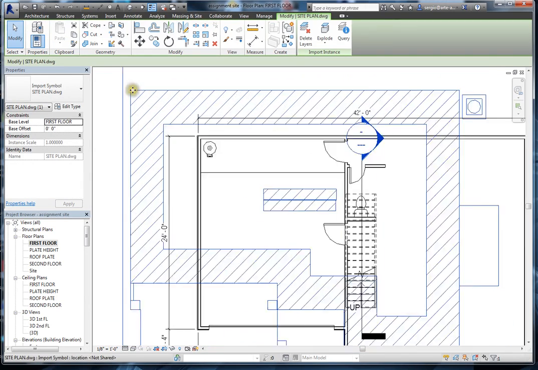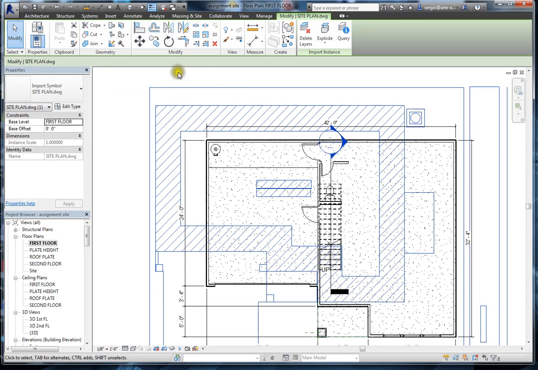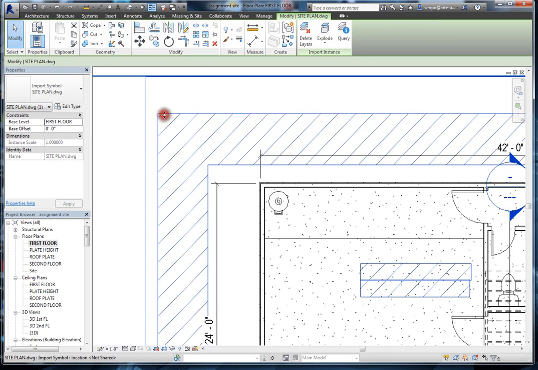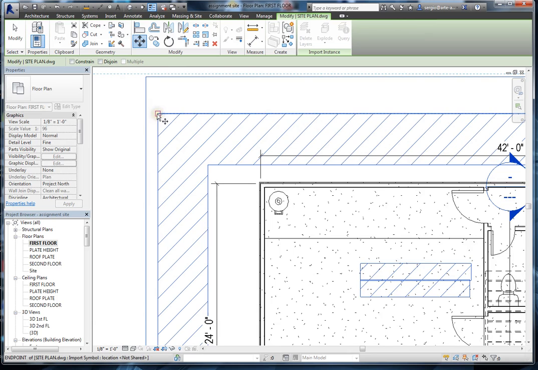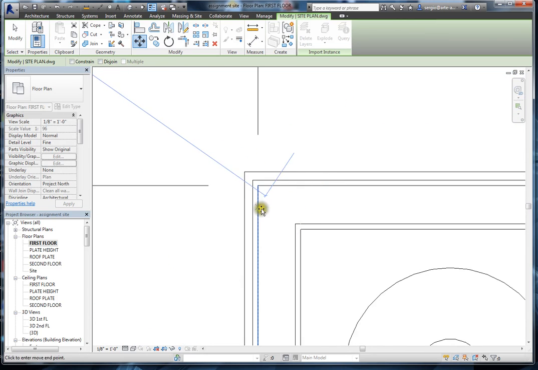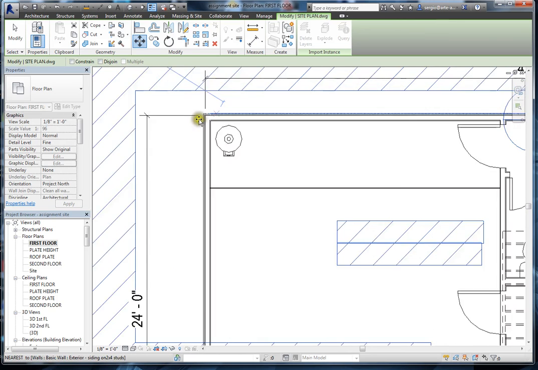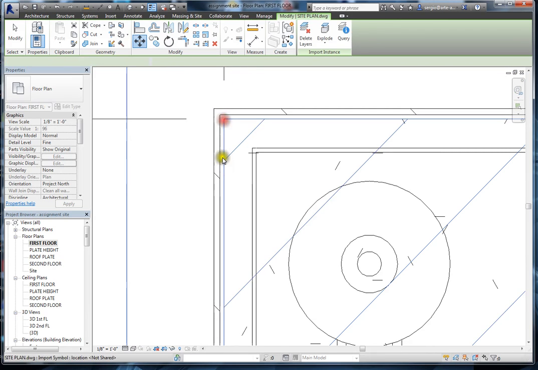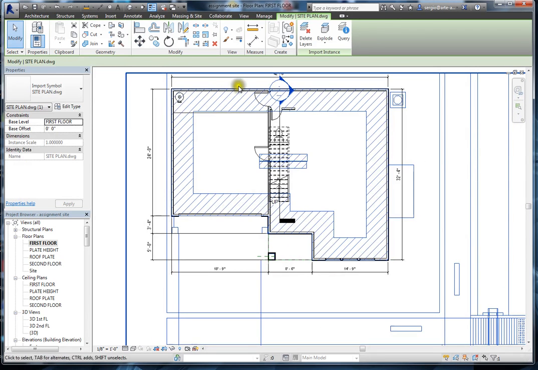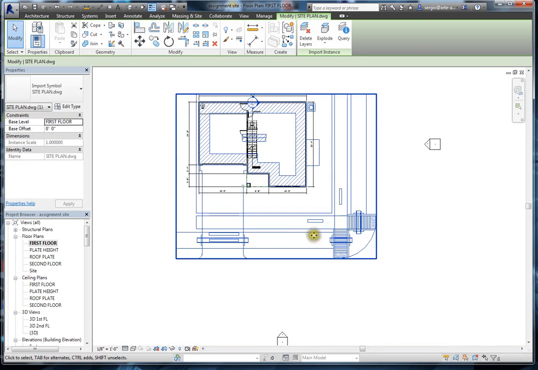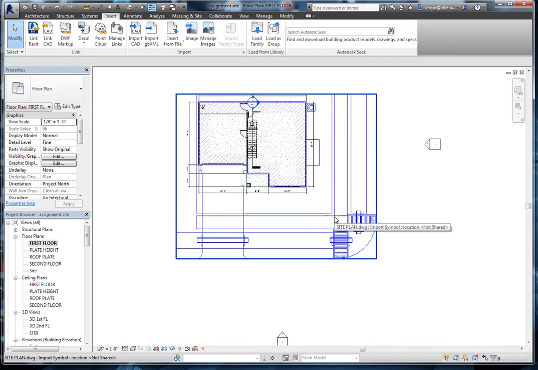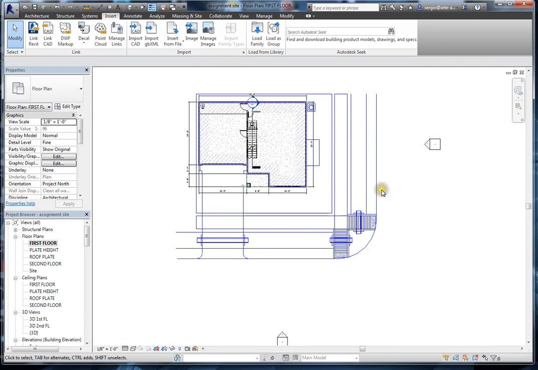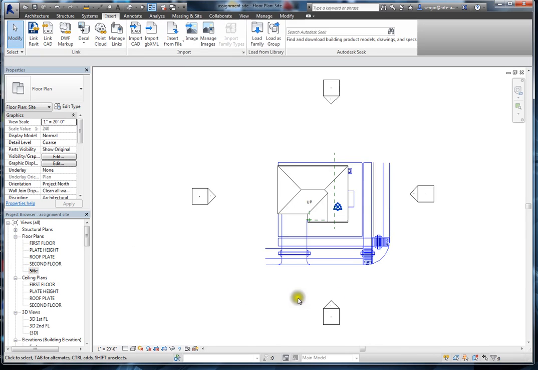Now the first thing I want to do is line it up with my house footprint. So I'm going to select it and then move from this corner. I'm going to zoom in really close. It's to the corner of my house, to about right there. Okay, so now I have my house lined up with my CAD file, and I'm going to use the CAD file to trace my topo surface. Okay, so in order to create the topo surface, you need to be in the site view over here.